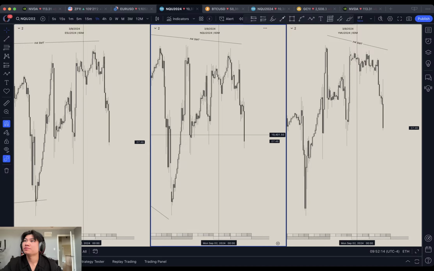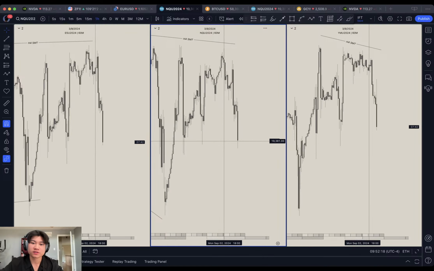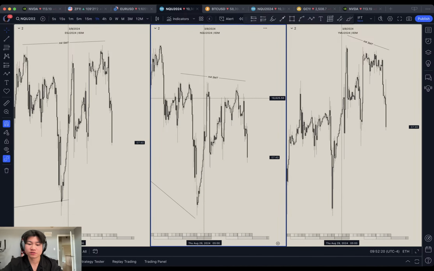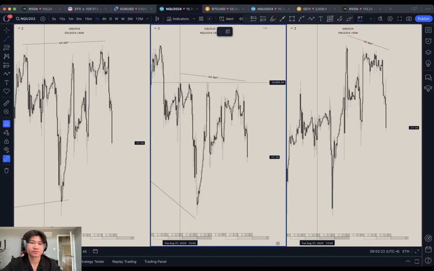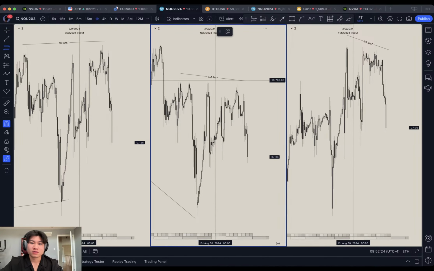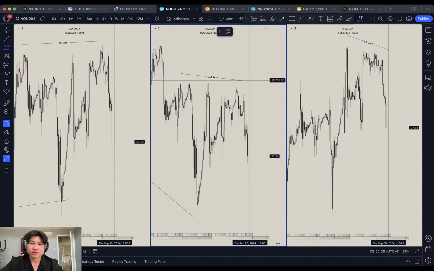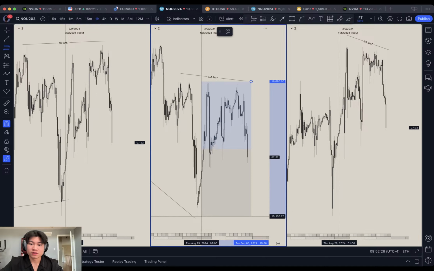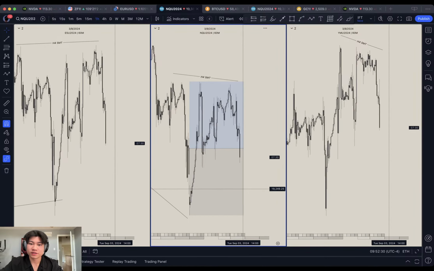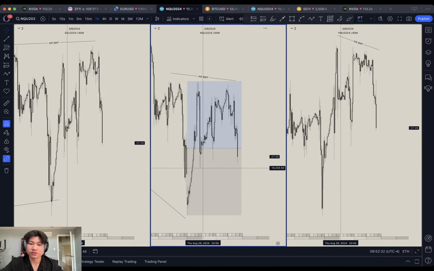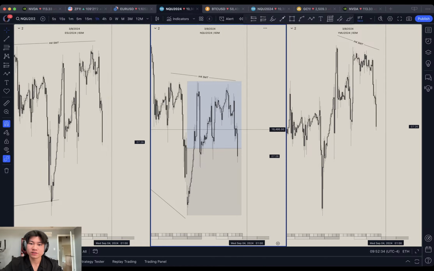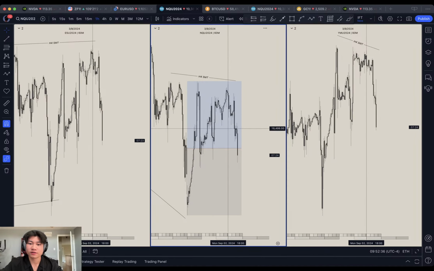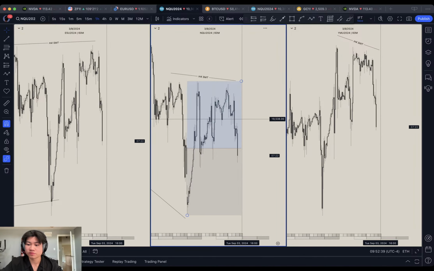Do you think we'll come up to midnight open since we're in a daily fair value gap? At this point, once again, we're just within this range. Here, I'll draw out the range. I think we are within this range right now, so personally I'm just sitting on my hands. If we sweep these lows, maybe look for a retracement. I don't know if we'll displace all the way back up again, but look for a retracement of some sort.